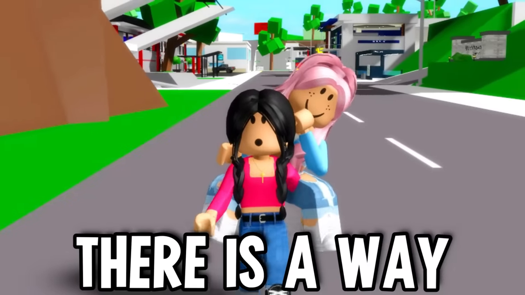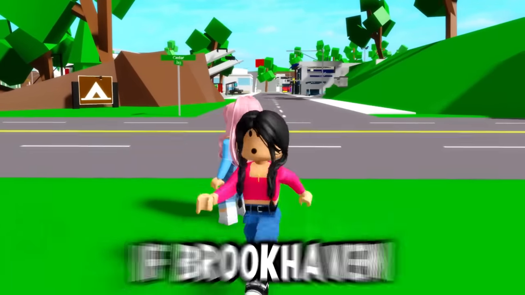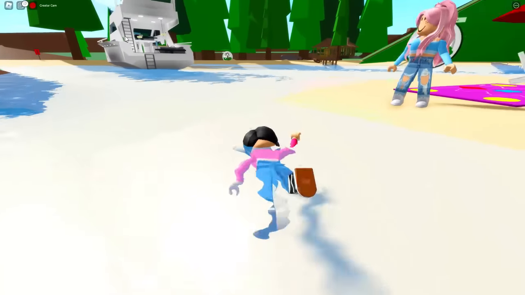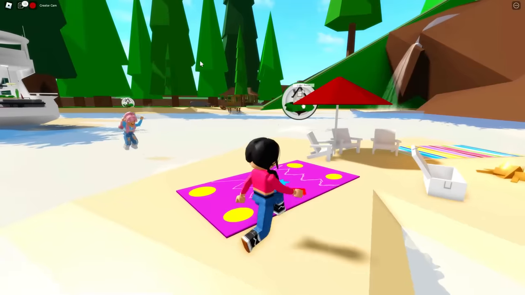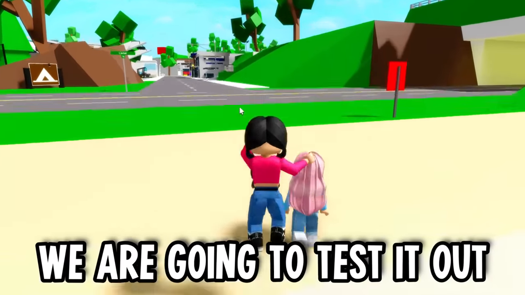It was just so weird that there is a way to get the realistic version of Brookhaven. Yeah, guys, wouldn't it be awesome if Brookhaven looked super realistic? Everything looks so real. This place looks pretty real right here, guys, the water and everything. But imagine if the water was completely blue and you could actually move the yacht over here by the lake. Yeah, even the plane. That would be so awesome. So if there's actually a way to get the realistic version of Brookhaven, we are gonna test it out right now.